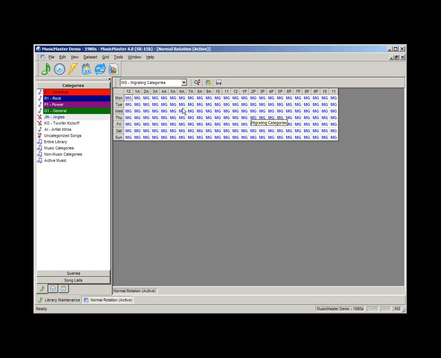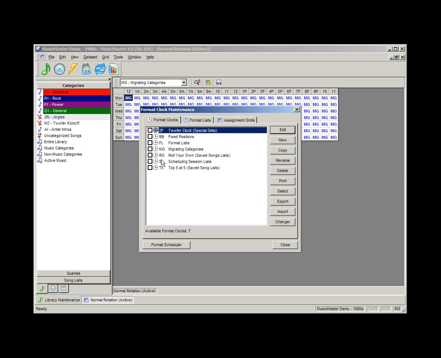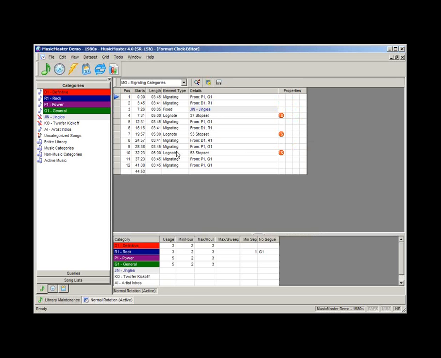I'd always be getting the power at the top of the hour. Everything would be happening, and that's fine. Some radio stations need that to happen, or you can build a whole bunch of different clocks that mix the order of things around. But in this case, that one clock is giving me the variation. Every hour is going to be different because the way that the migrating clock gets filled in is going to be different every time the clock is created.